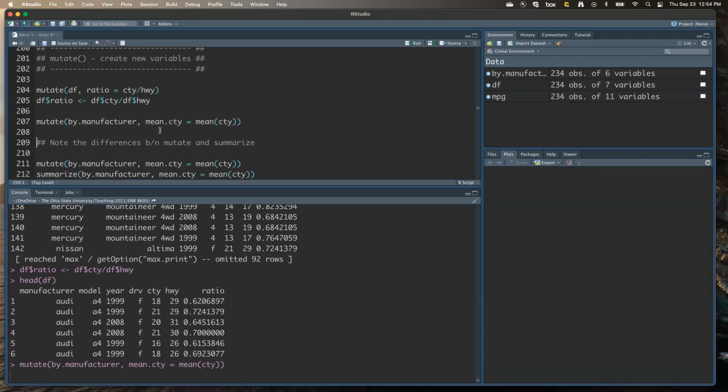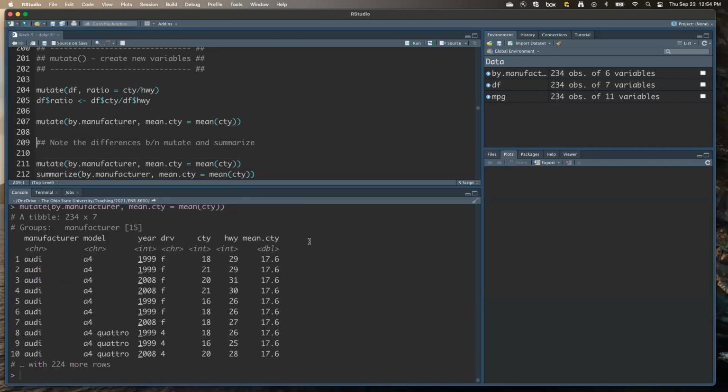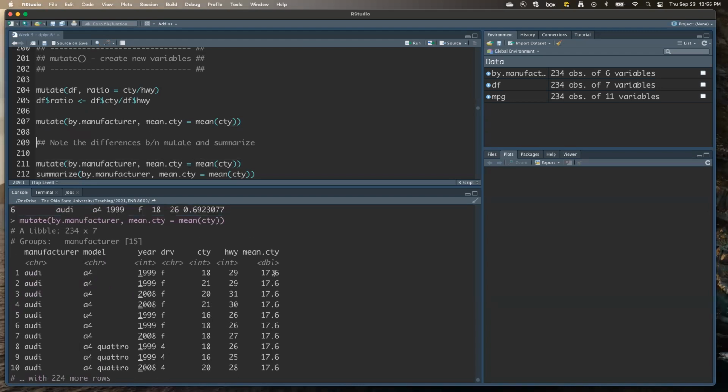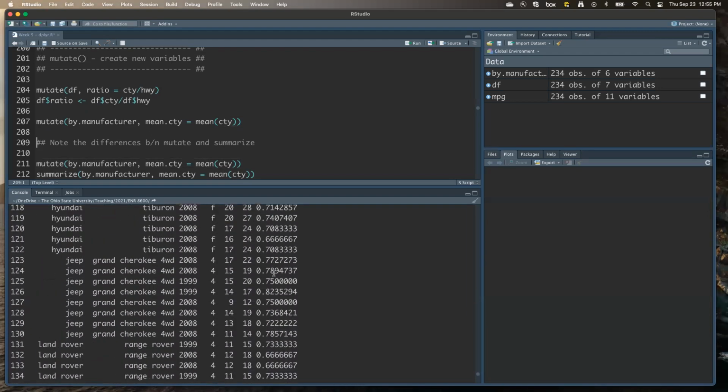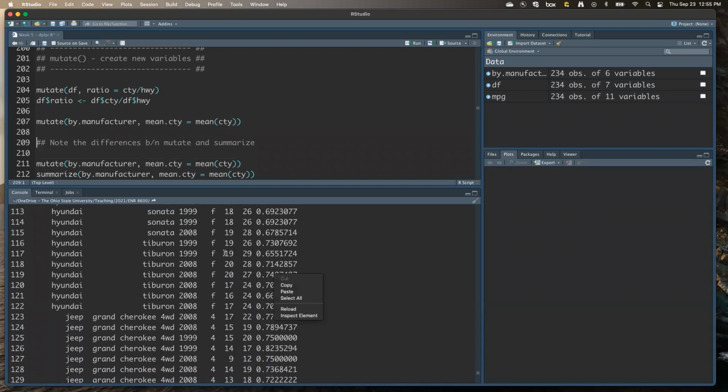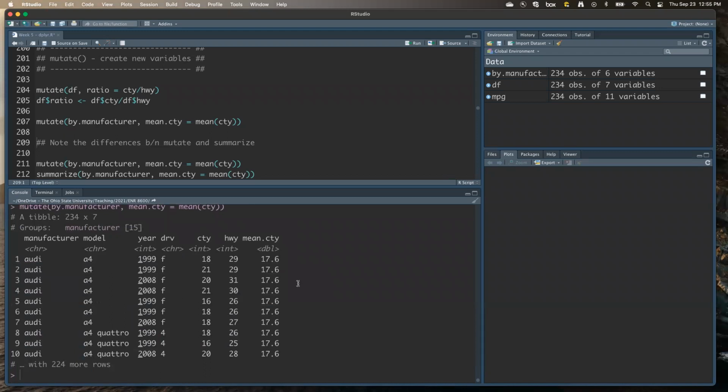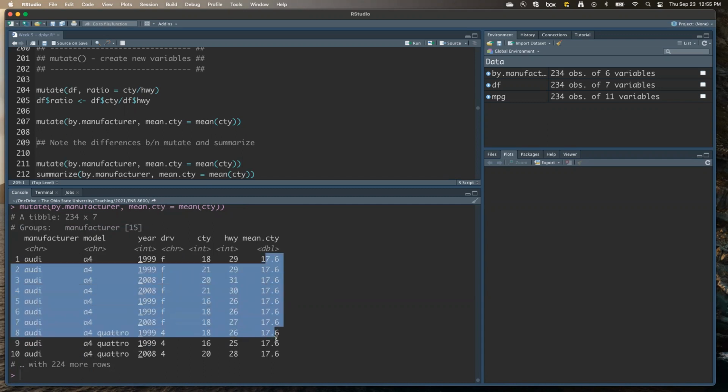Let's look at what happens now. As opposed to before, where it was applying on a per observation basis, Mutate is a little different: it's grouping by manufacturer. So it takes the mean of the city highway miles per gallon and reports that for each one.